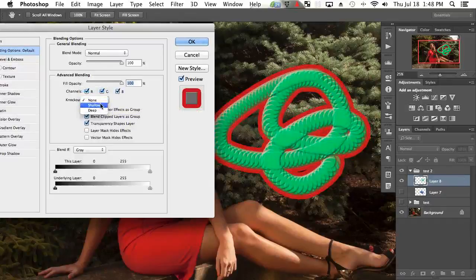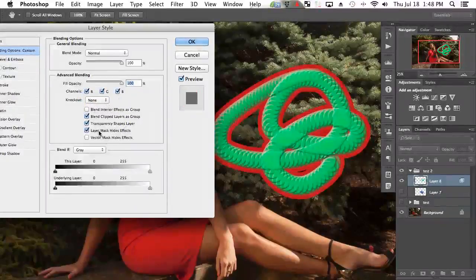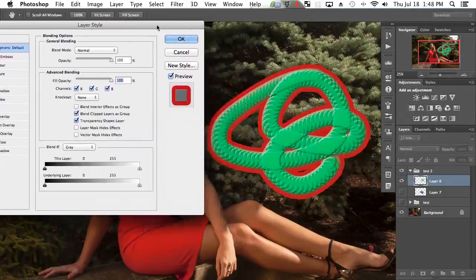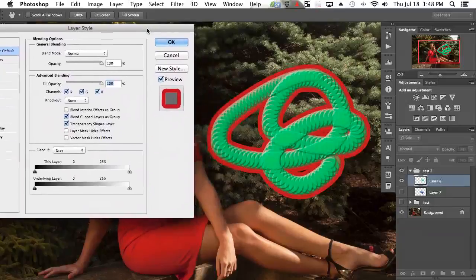That's interior transparency, but I don't really mess with that too much either. You can choose to have layer masking hide the effects of the group. So these are your layer effects, the bevel and emboss, things like that. Those we'll get to, layer masks in just a second. And you can choose Blend If. And if you've been watching Flearn, you'll know that I'm a big fan of Blend If.